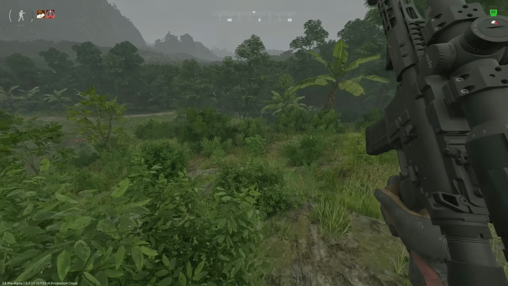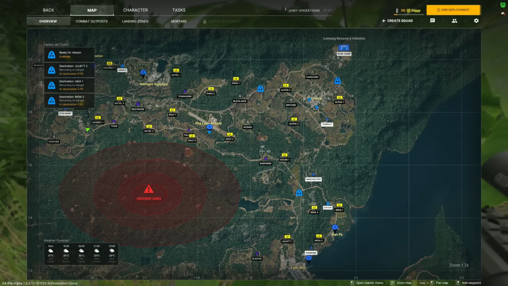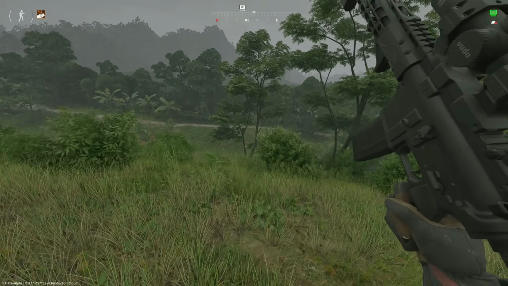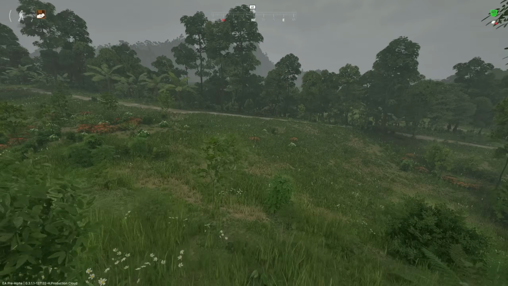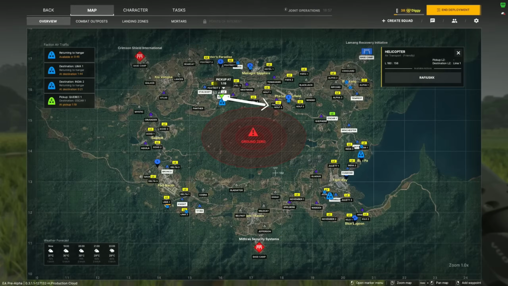Right, so what you want to do, boys, come to your map. Call in your heli while you're here. We're going to be coming over here to Oscar 1, which is 196, 151. Our heli will indeed come pick us up at Quebec 1. I like to call it in just as I leave that house, so by the time I run over, the heli is there waiting for me. So I'm going to go over, hop in the heli, make my way over to the next location.